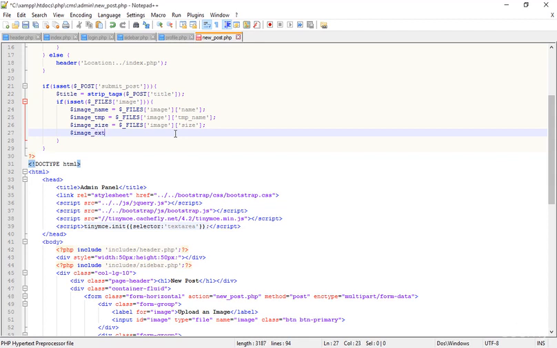Why is the image extension necessary, why get the file extension? Because for example, if the admin mistakenly uploads a PDF or docs file or any other file, how do we prevent that?